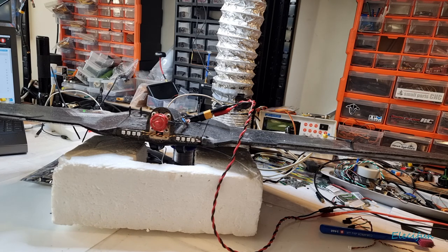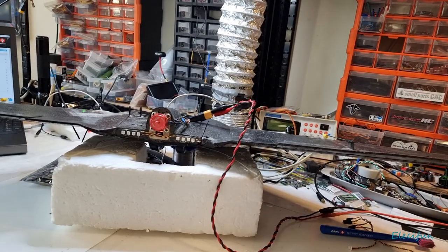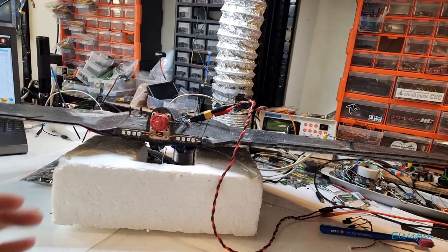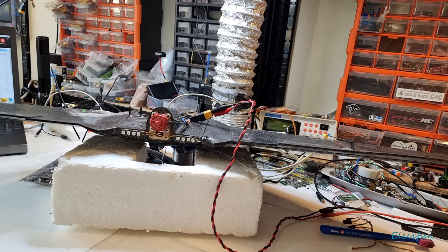rather than thinking, all right, I've got to get this. As long as you get these few things right, like make sure you get these servos centered, right? And we've gone over a little device that you can use, no more than $10. Make sure you get it centered, and make sure that if anything, it's going to be slightly nose heavy rather than tail heavy. Nose heavy is a lot easier to control than tail heavy. Tail heavy is a pain in the backside. And so you're always better with that, because you can always pull back on the throttle a little bit. It's quite hard trying to push the nose down when it's trying to bind up on everything. Every gust of air that comes at it, it's trying to rise too much, because the back end's too heavy.